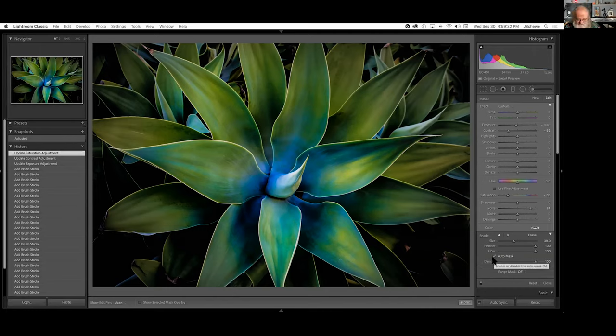Now, if you want to know what the auto mask is, auto mask here is Mark Hamburg's implementation of background eraser. In Photoshop, there's a background eraser. And what the background eraser does is, and unfortunately, since we cannot actually see the cursor, you're going to have to just extrapolate. In the center of the brush cursor is a crosshair, the center of the cursor of the brush. So right where you see my arrow of the cursor, right there, the algorithm is sensing whatever the color, the RGB or HSL, I think it's actually HSL values underneath. And what it'll do is apply the mask wherever it is seeing that HSL color underneath the actual crosshairs. So that's how you actually control.